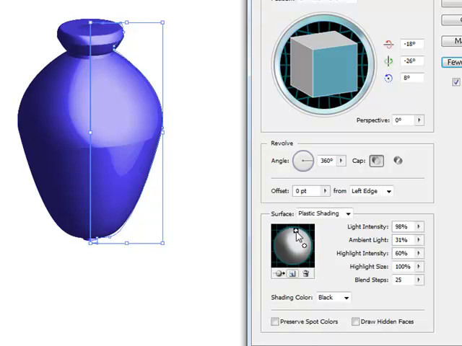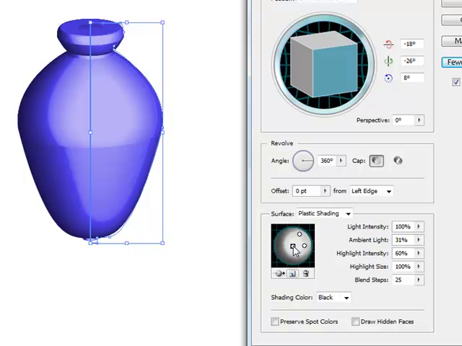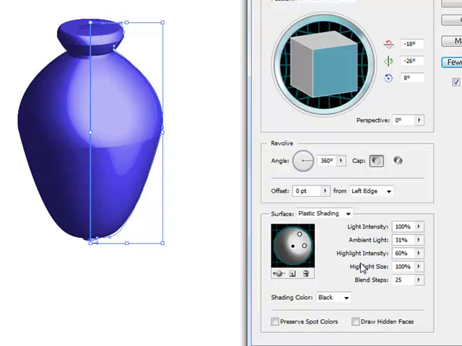You can have a look as you shift the highlight. You can see that the top is becoming more lit, and you can shift the light to where you want. Now the other thing you can play around with is this left square here. It says it moves the selected light to the back of the object. So let's have a new light source, and we're going to select this one and shift it to the back of the object.